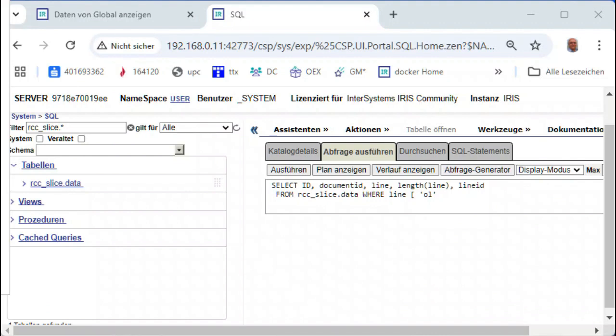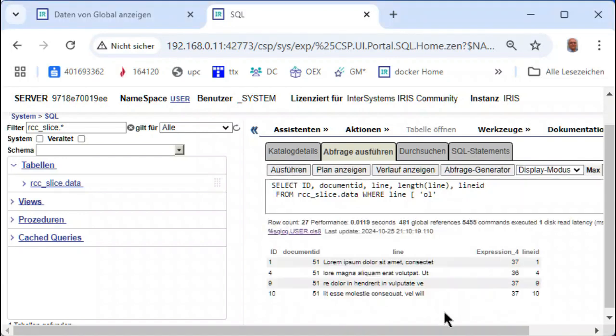A jump to the SQL section is more interesting. First we do a classic search for line contains. We execute it.